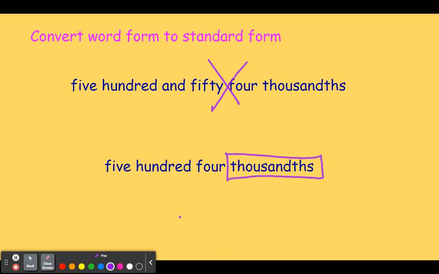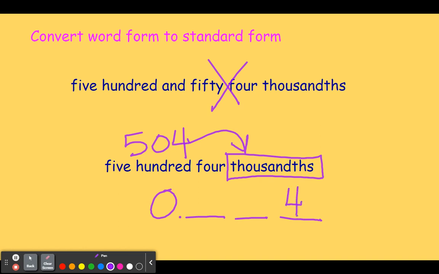I write my decimal. It's 3 spots after the decimal, so I'm going to write 3 shelves. Now, my number is 504. How do you write 504? 504. Do you see you don't have the word and here? So since you don't have the word and, there's no whole number, so you put a 0 in front of the decimal. For 504, that 4 needs to go in the thousandths. So I put the 4 in the thousandths, a 0 in the hundredths, and the 5 in the tenths. And that's how you write 504 thousandths.